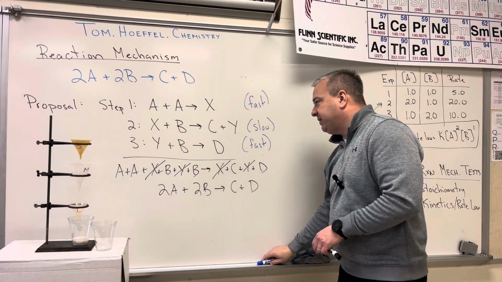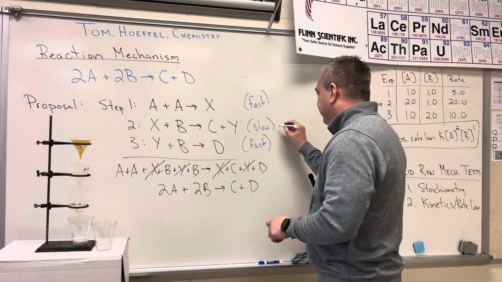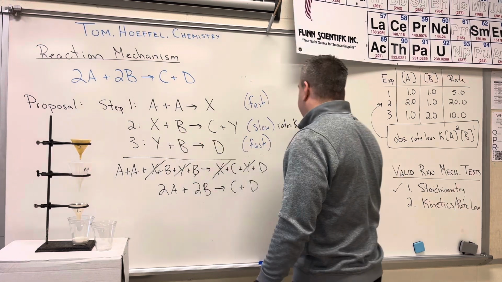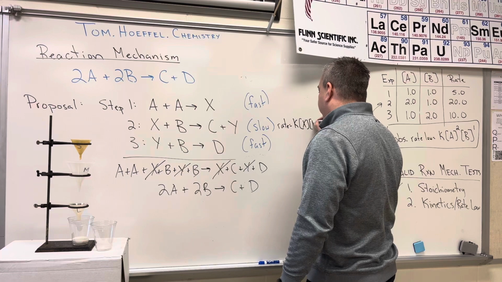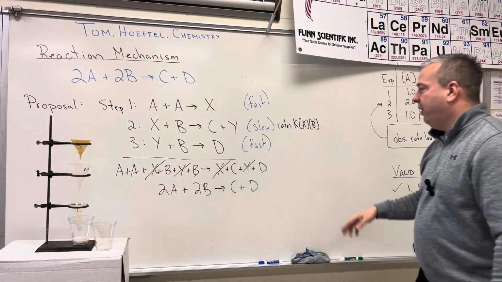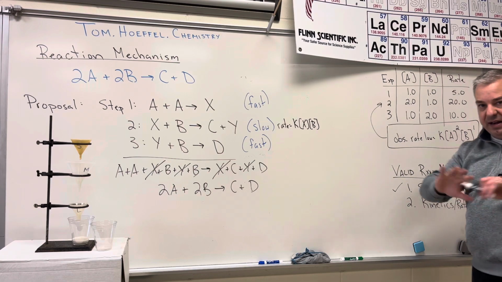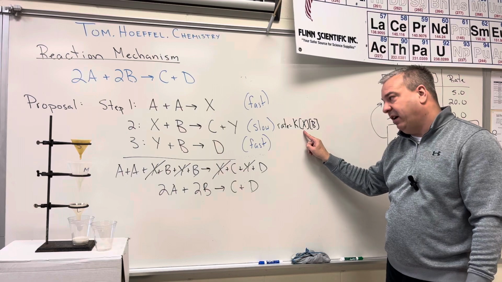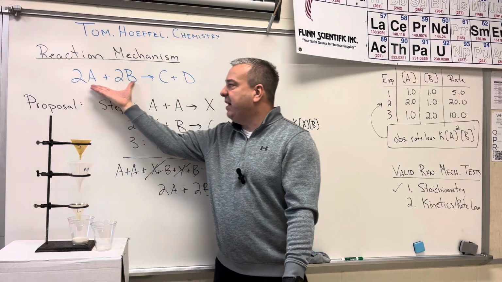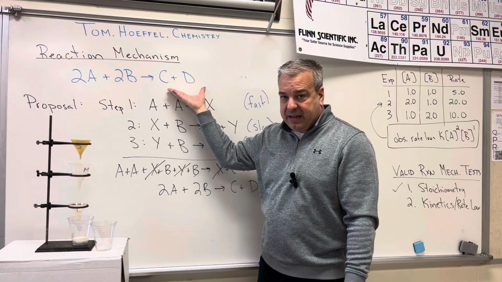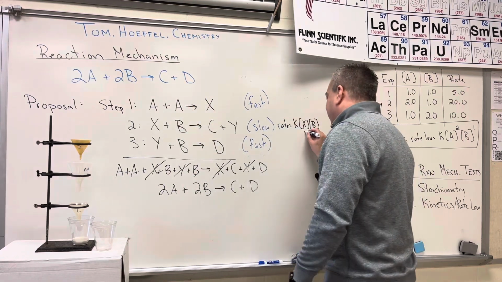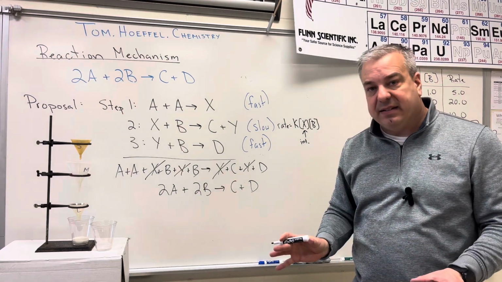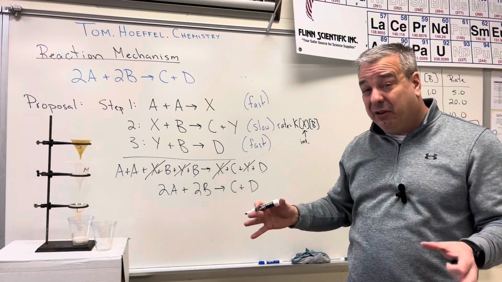And if this is the case, then the rate here is simply equal to K times the reactants, X and B. Now, at first glance, you might say, oh, this rate law doesn't match this one, and it's invalid as well. But you got to be careful here. We got X in the rate law, okay? And if you look up here, X never shows up in the overall balanced chemical equation, okay? And that's because X is called an intermediate. And you're not allowed to have intermediates in your rate law. So we have to do a little bit more work.